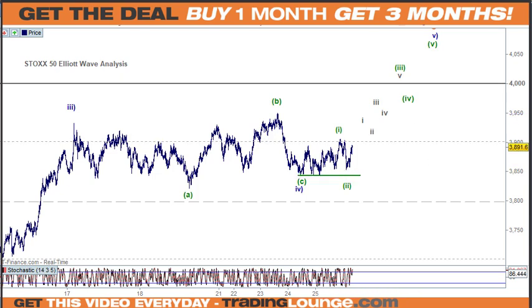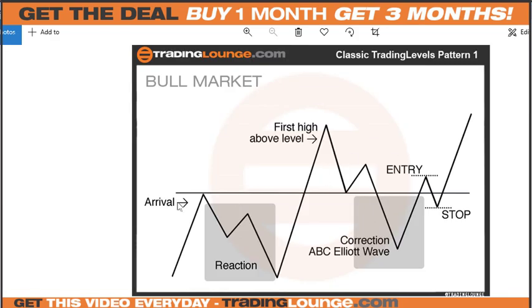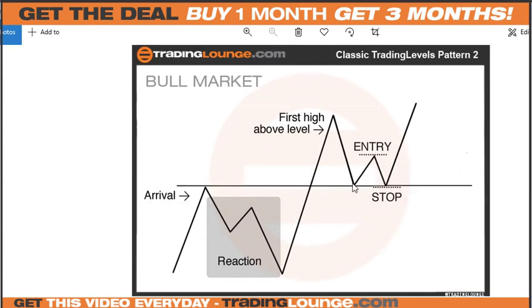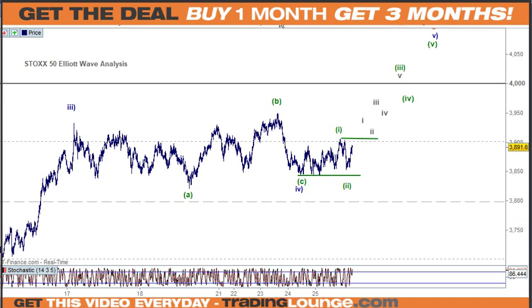But once again, you can look to the 900 here, so really getting a breach of that, or looking for a classic trading levels pattern on top of that 900 there. So you would need to break through it. It will come back. There's quite a strong support under this, so we may end up with a situation like this and not coming back under this, but having that first high and second high as your entries is a nice way forward for that.